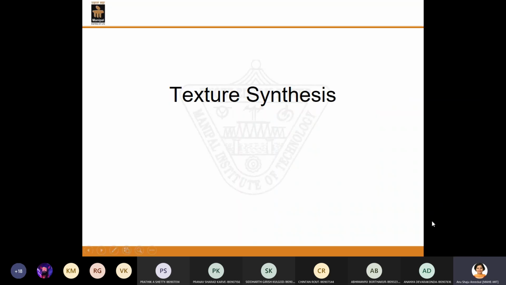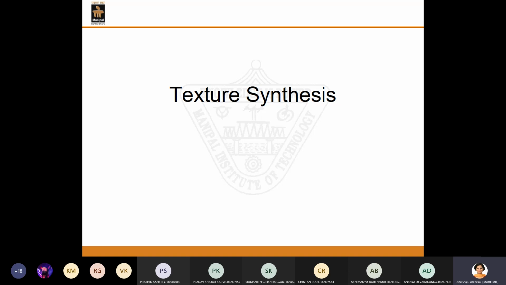Okay, then I'll continue further with our texture synthesis method. So in texture synthesis, as the name says, in this application, what is done is you're trying to synthesize a textured image, or another new texture image, given a particular texture pattern present in an input image. What that means is, let's say you are given an input image or an example image with a particular texture, and you want to synthesize another image with the same texture pattern.